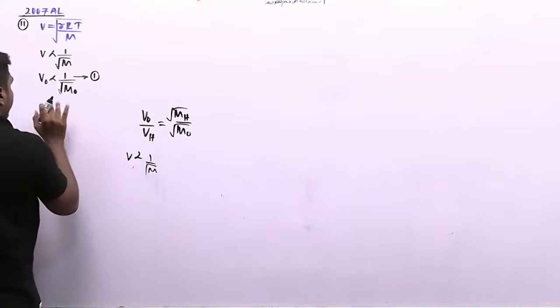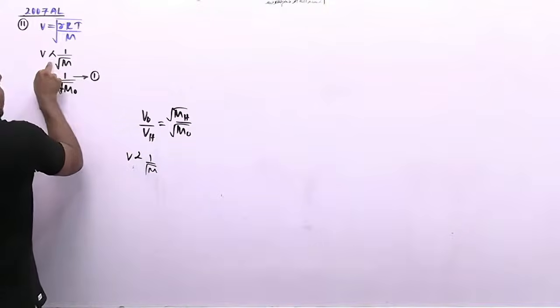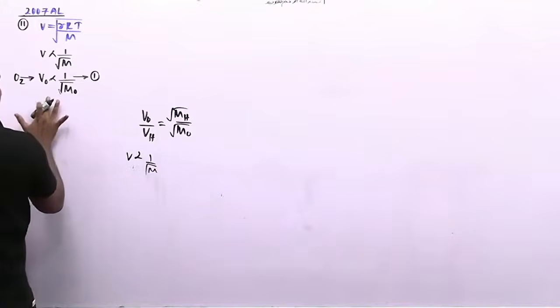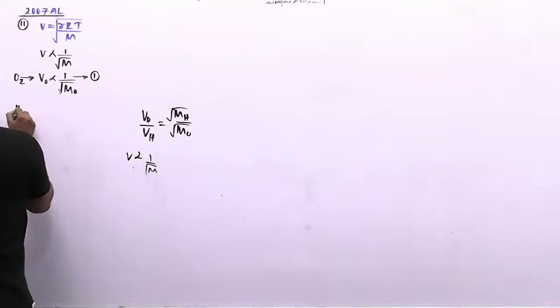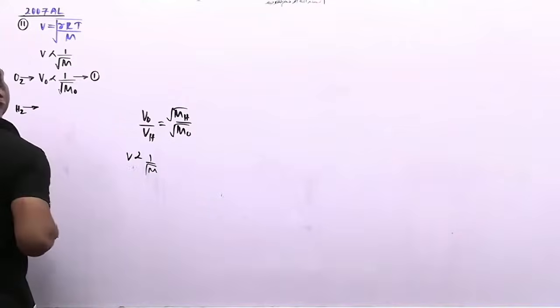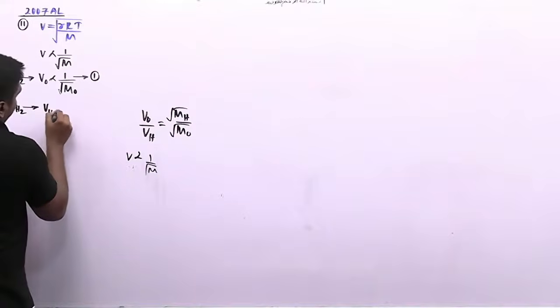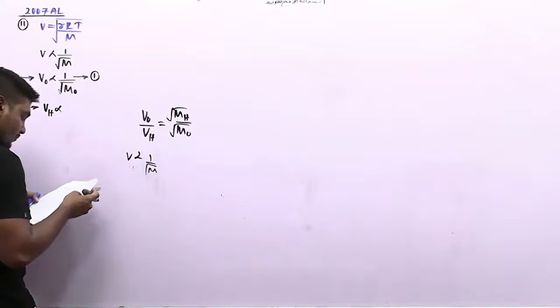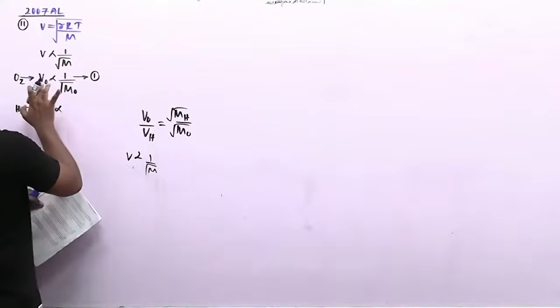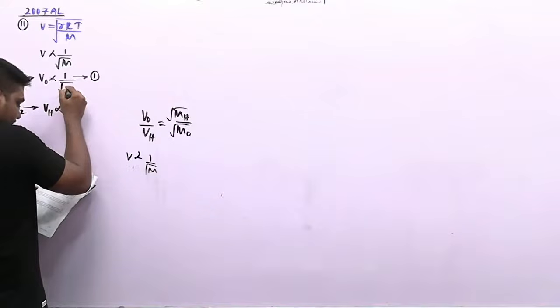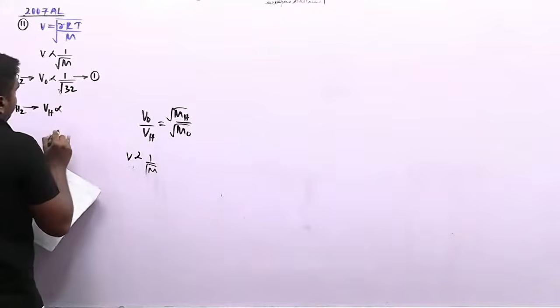But I'm following everything properly. Therefore, if I apply this proportionally for the hydrogen gas, what? Velocity of hydrogen is proportional to... have they given the molar masses? They have given the molar mass of hydrogen and oxygen. Velocity of oxygen is proportional to 1 over molar mass of oxygen. Molar mass of oxygen is 32.